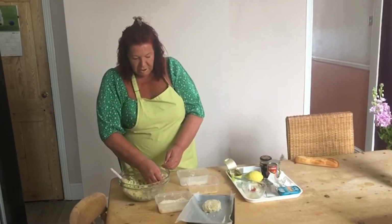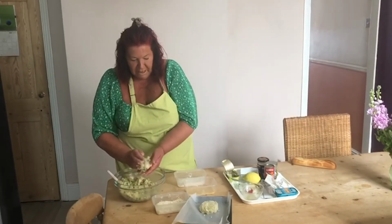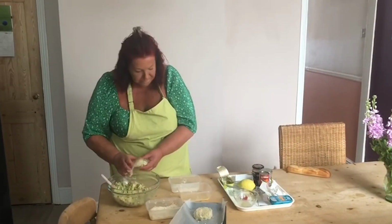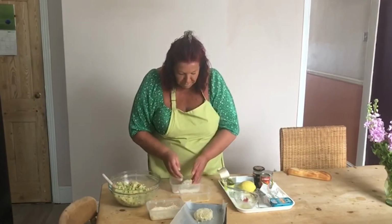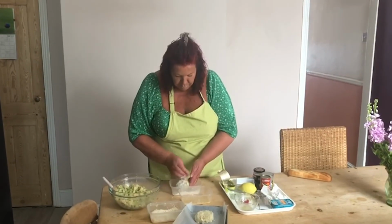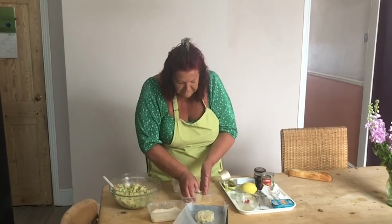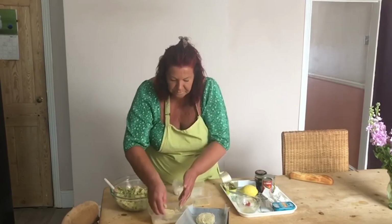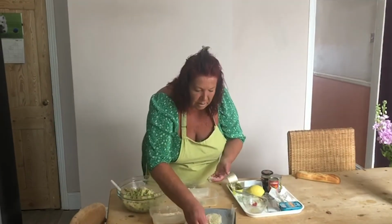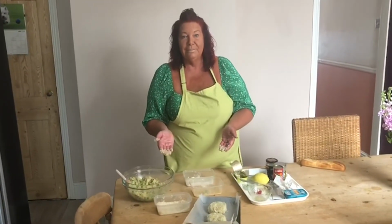Just going to show you a second one. So you can see it's probably enough for 4 or 5 in there. Now you may have noticed, if you're being very observant, I have a baby bell on my tray. Some people do a melt in the middle fish cake and pop a little baby bell in the centre and then put the potato mixture around it. But that's a little bit of a luxury. So today I'm just keeping them nice and plain. Again, coat them round, and that's your 2 fish cakes. Don't they look lovely? So obviously now I just need to go and wash my hands.